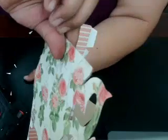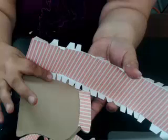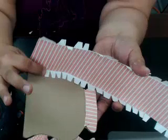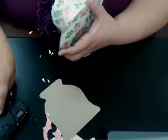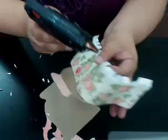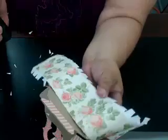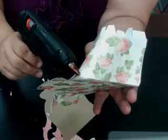You can see there. Okay. Pushing down on the tabs as I'm gluing along. This is normally how I hold it, like this. Put it in my hand like this. Pull the tab back gently with my thumb. Add my hot glue.